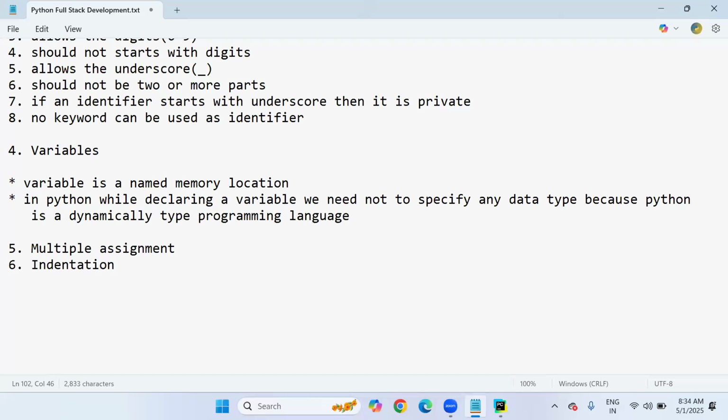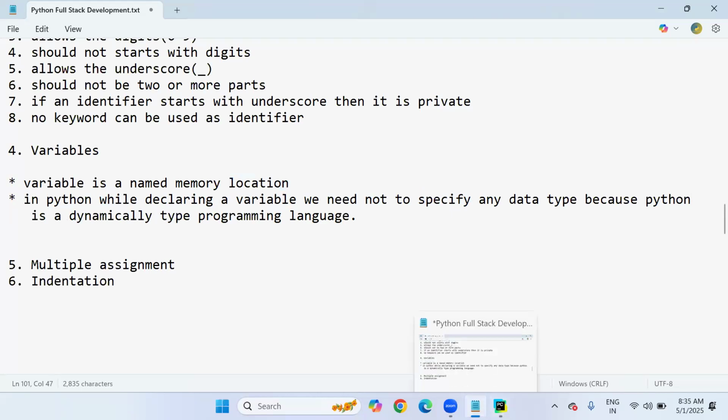That's the reason we need not specify any data type explicitly. In Python, a variable is nothing but a named memory location.